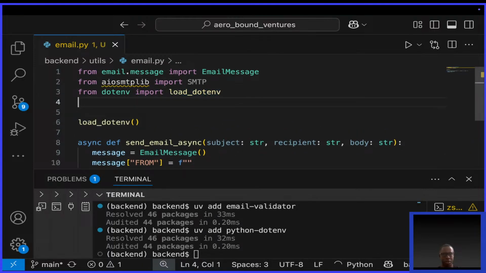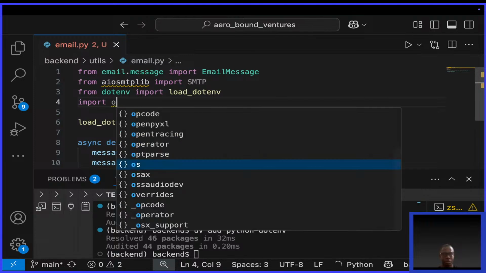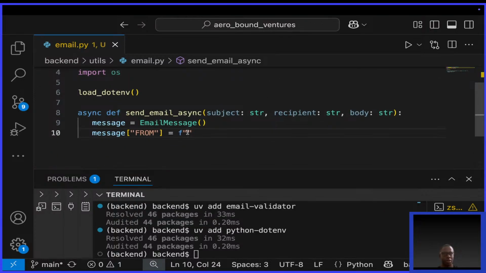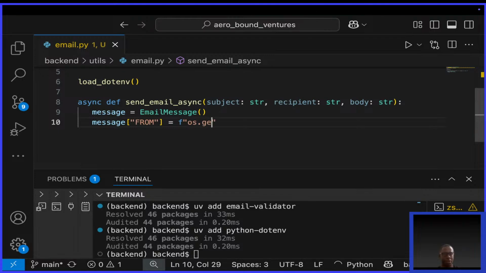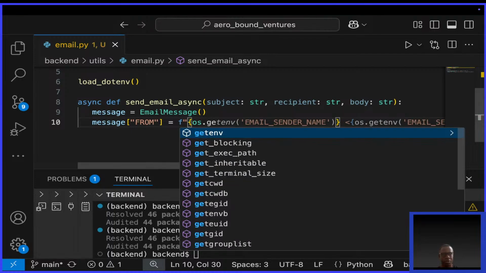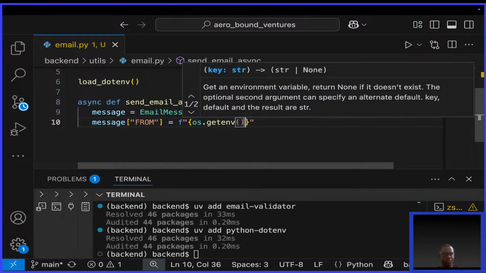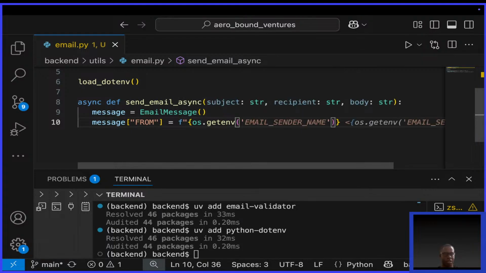I need to import os to use it, so I say import os. Then I'll say os.getenv, and what we want to get is the key we put, which is the mail.